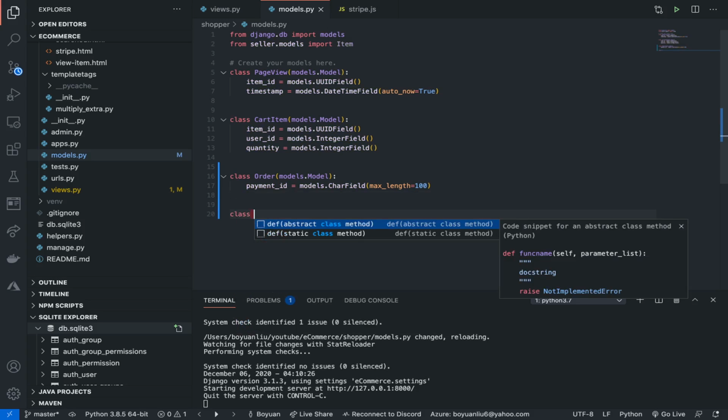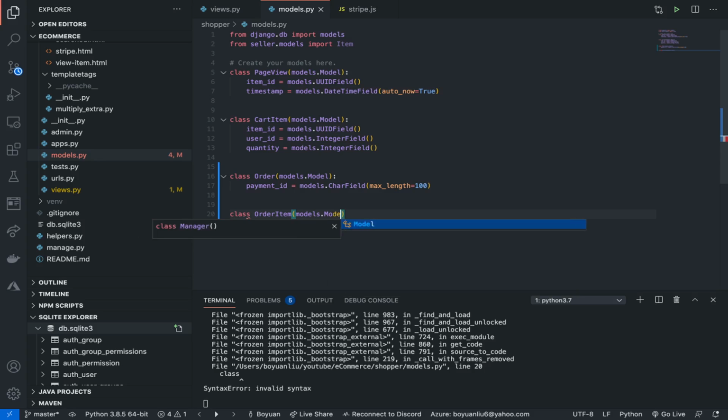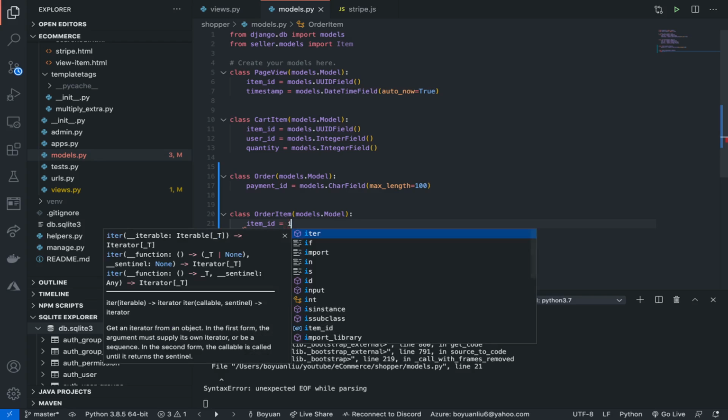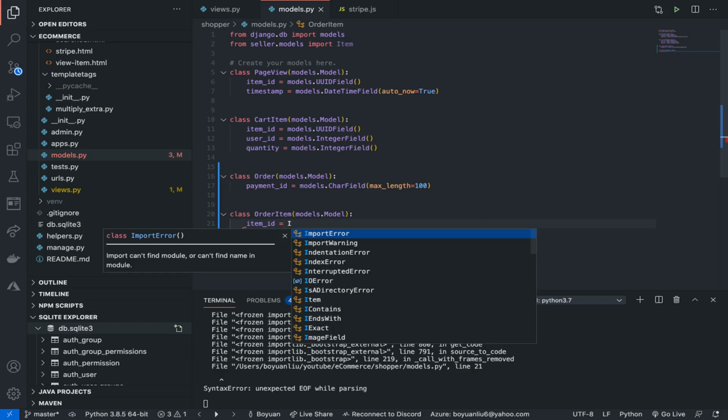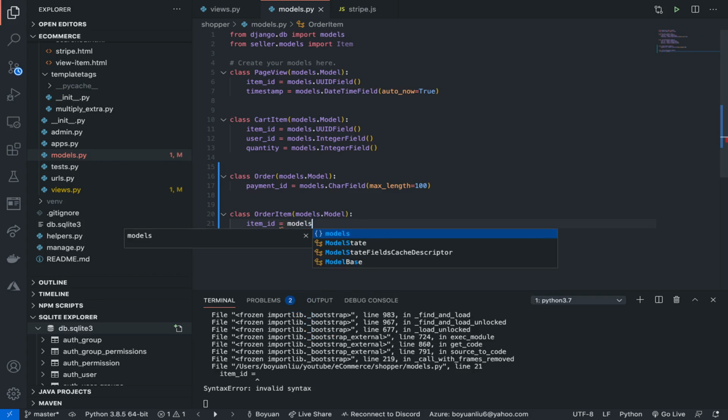And in here we might want to say class OrderItem. And in here we want to say item ID equals a UUIDField. I know I could do a foreign key here, but I don't really want to. That's a little bit complicated.